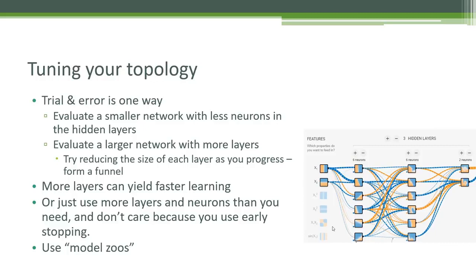So if you don't think you're the first person in the world to solve a specific classification problem, or anything else you're trying to apply a deep neural network to, maybe you should check out one of the model zoos out there to see if someone's already figured out the optimal topology for what you're trying to achieve, instead of trying to reinvent the wheel. Okay, people share these things for a reason, and it can save you a lot of time.